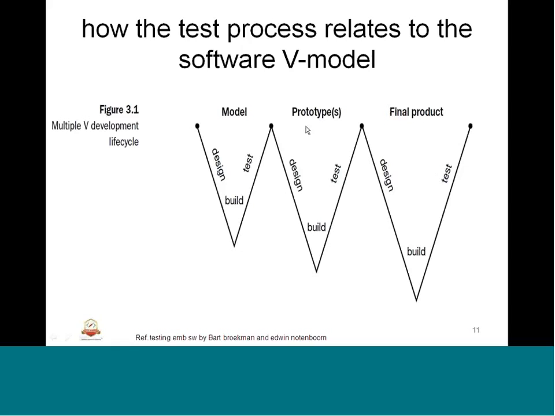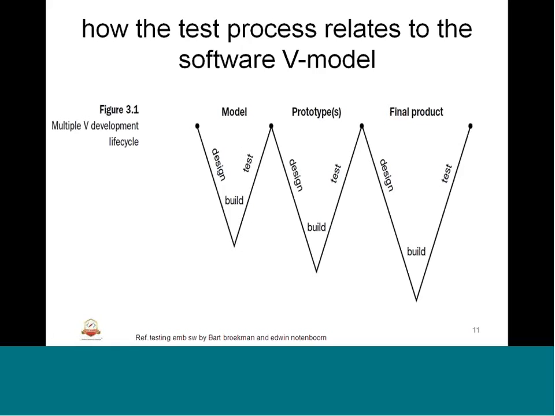In the model we have design and build in terms of development, in the prototype we have design and build, and in the final product design and build. Each of these will have a testing phase. So testing is also part of this V. That is how the test process is closely related with the software V model.